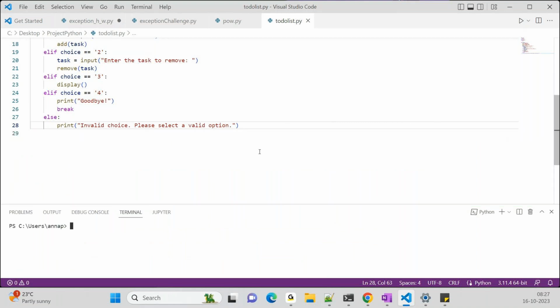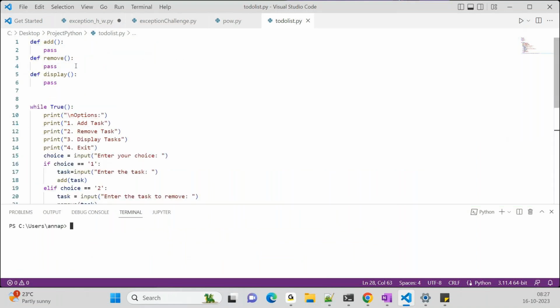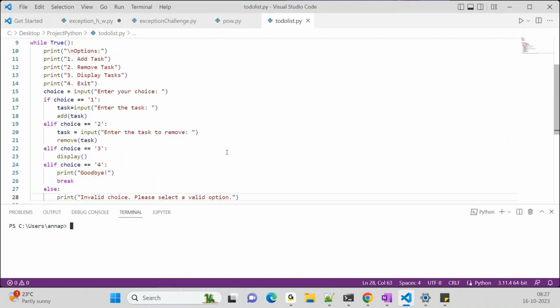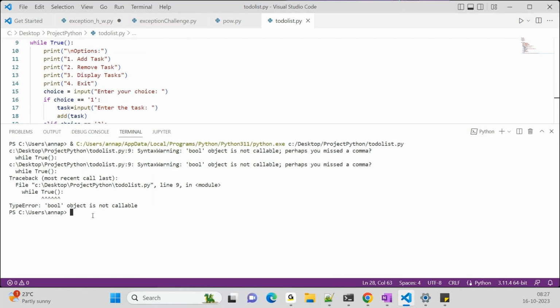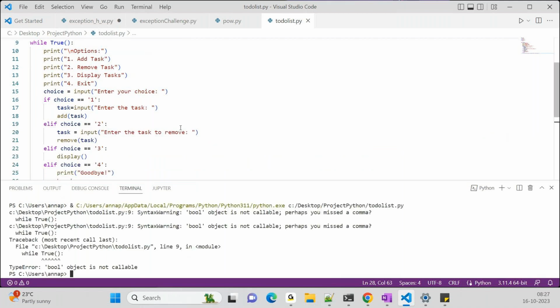So here I haven't written anything inside my functions, but let me test this out. Line number 9. Okay, so here there is no open and close bracket, right?